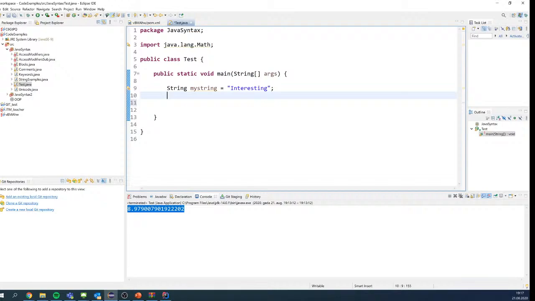How does it work, and why can it be tricky in some cases? For example, if you want to do concatenation, let's put this one.